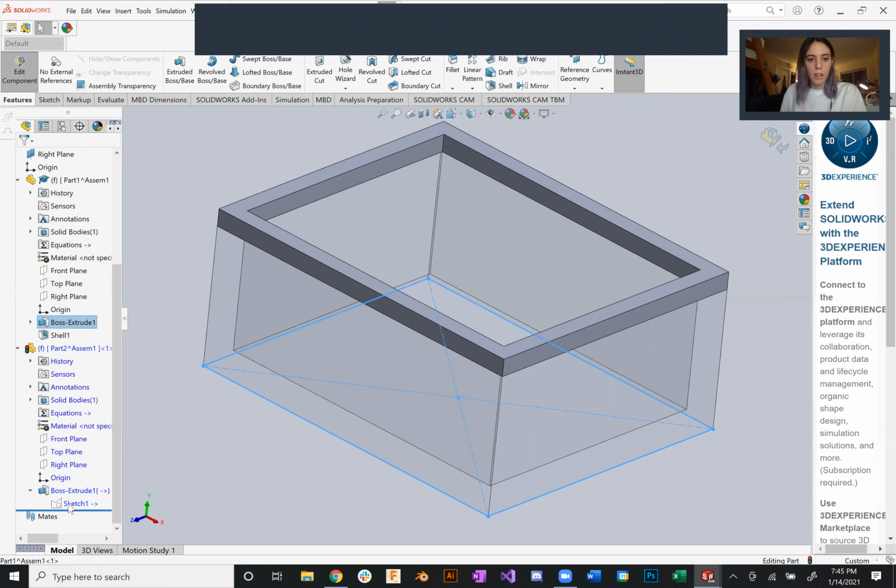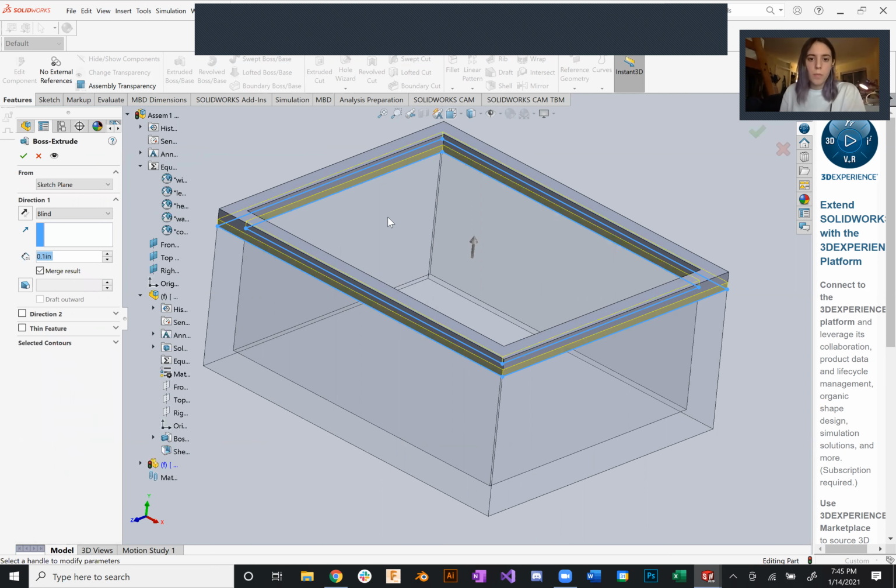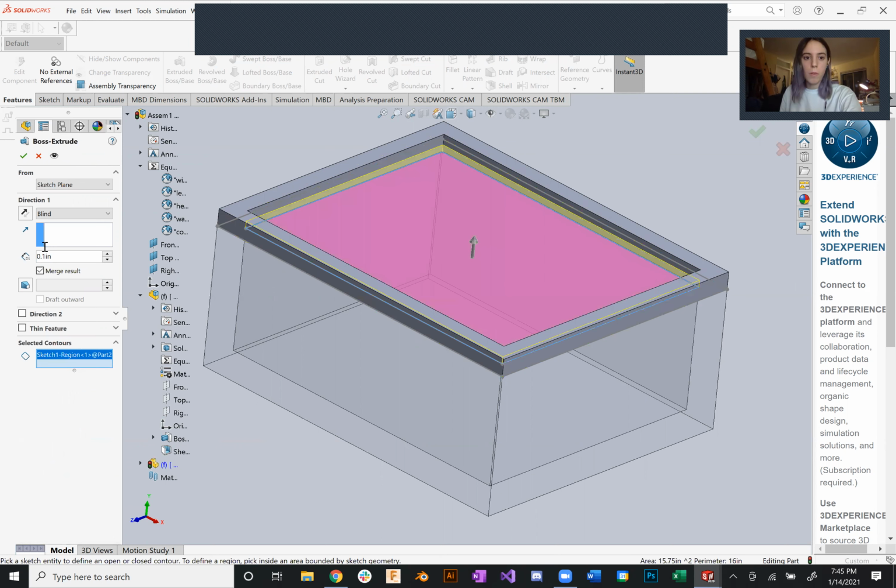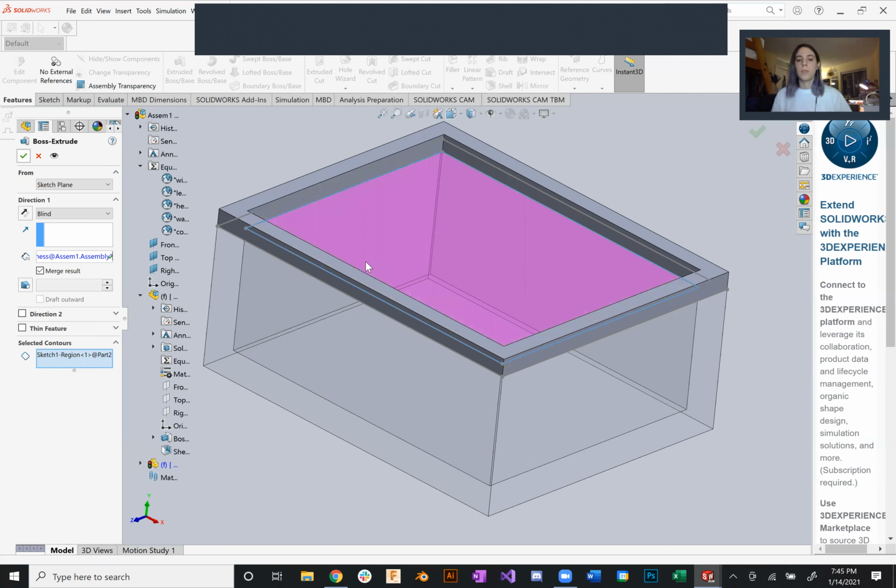Let's go back in here, grab that sketch again, create another extrude, and just select the inner contour. It's sort of been constantly a struggle. I'm supposed to be able to go into selected contours here and, there we go, that's what I want. Equals wall thickness. Okay, sorry about that.